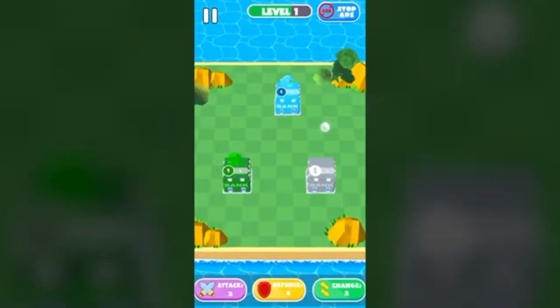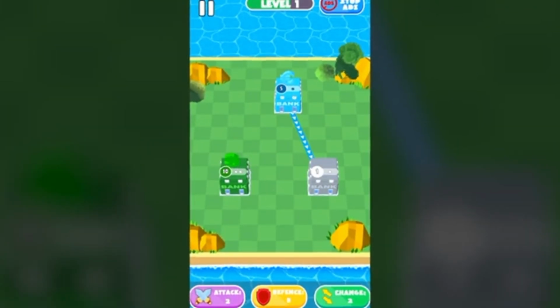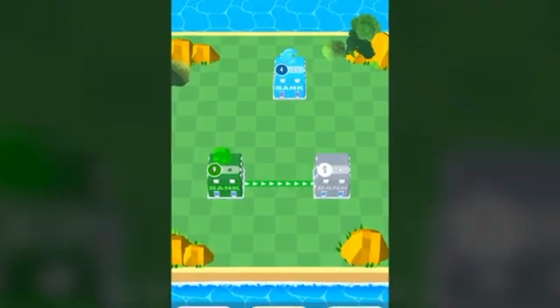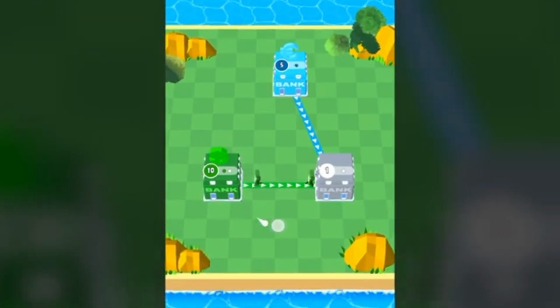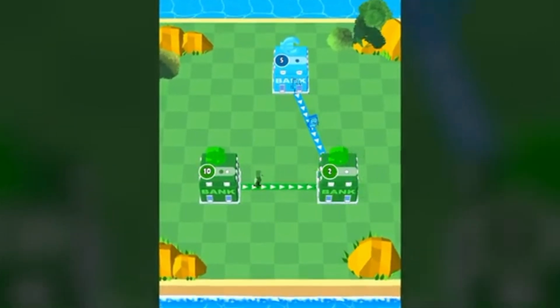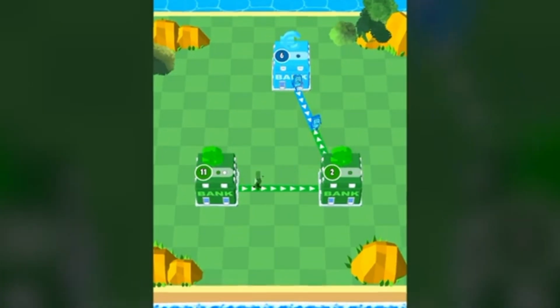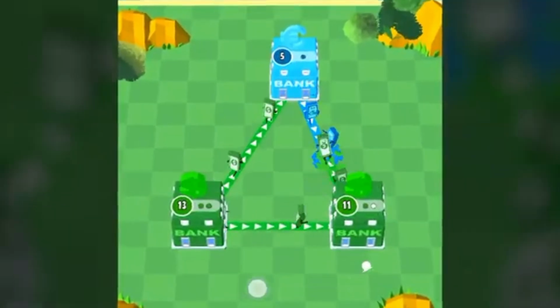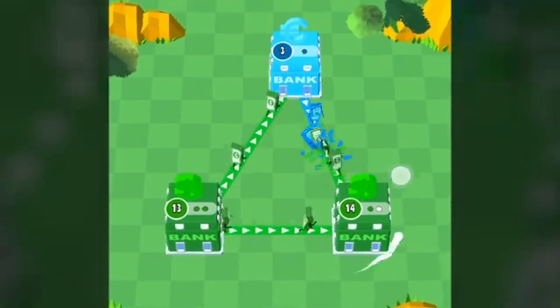So the blue bank is the enemy, the green bank is our bank, and we need to take over the enemy bank, that is the blue bank. So for this, first we will create a path for the gray bank, because it is easy to win over gray bank and it will help us to take over the blue bank. And once we win over the gray bank, we will create a path to the blue bank from both of our green banks, just like this. With this method, we will complete every level of this game.